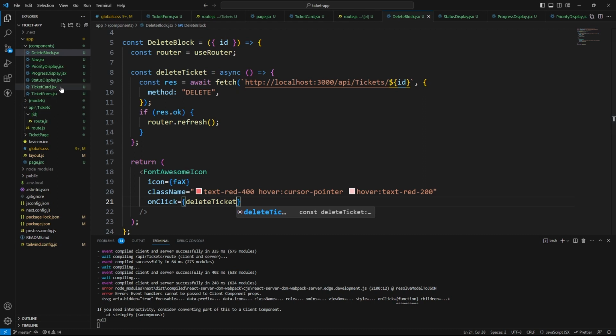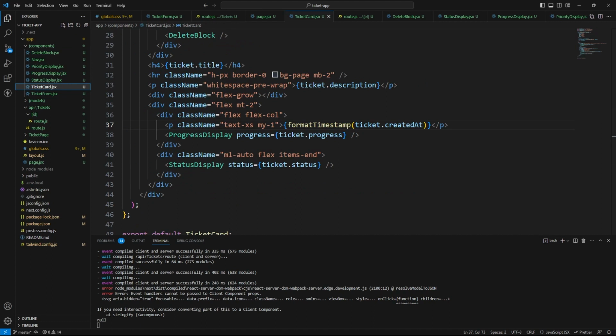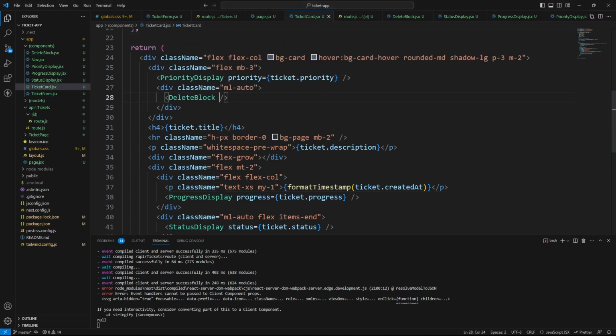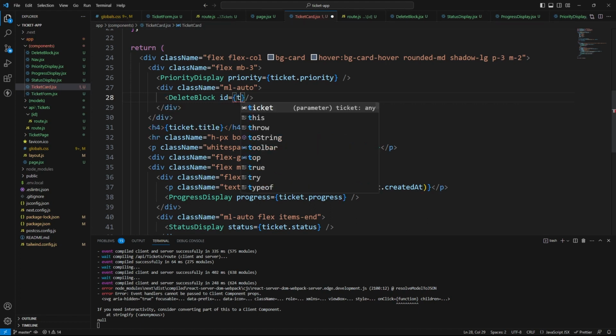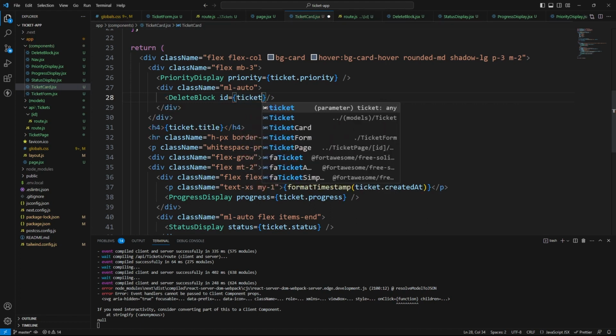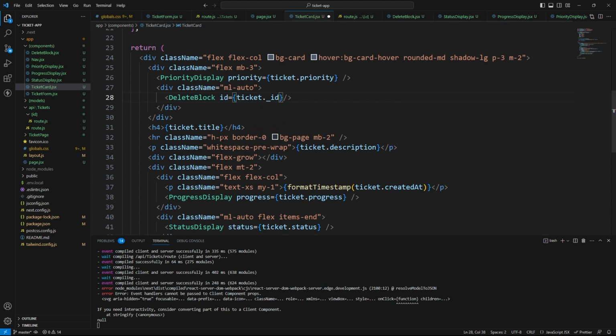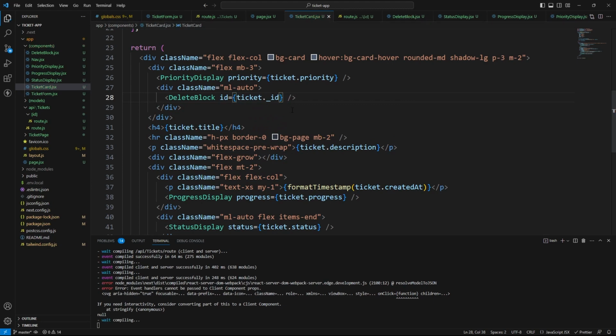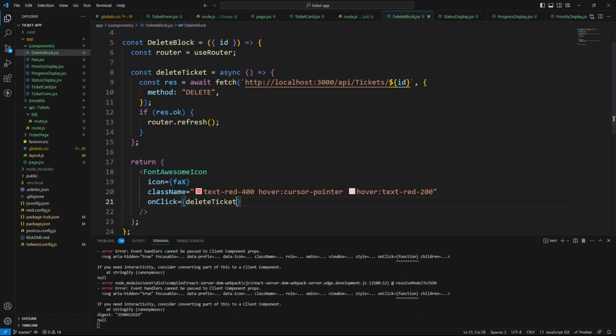So let's go back to our ticket card. And inside the delete block, now we need to pass an ID, so we can say the ID equals our ticket._id. So this is saved in _id in MongoDB. Save that. Let's go back to our delete block.